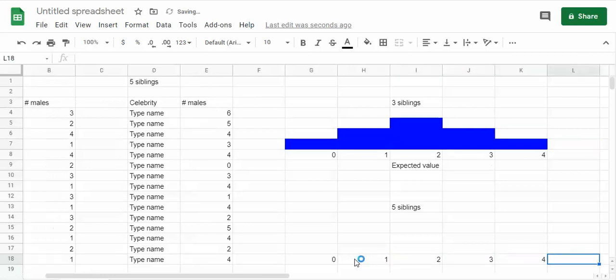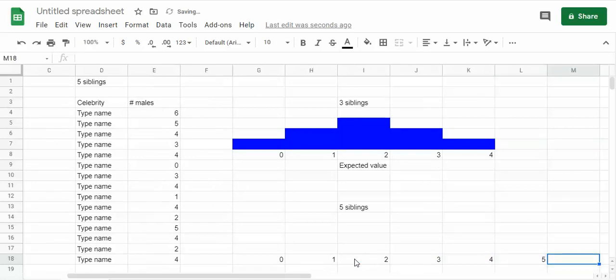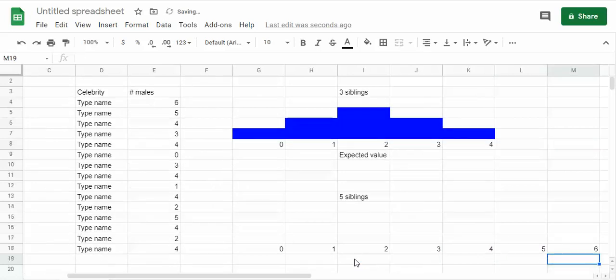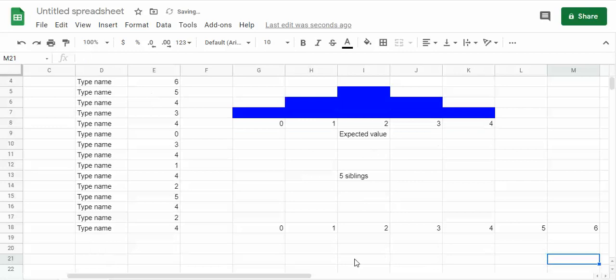And again, label the expected value. This time I'll let you figure out what the expected value is, but it's one of these numbers between 0 and 6. And for whichever one it is, type in expected value, like we did up here.